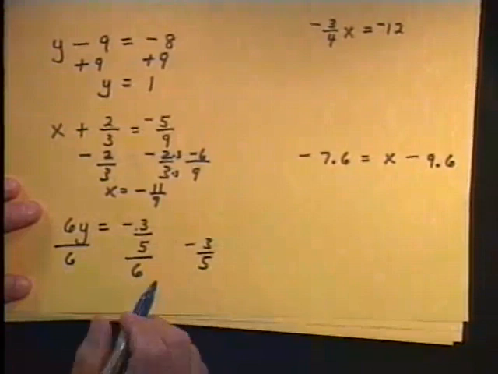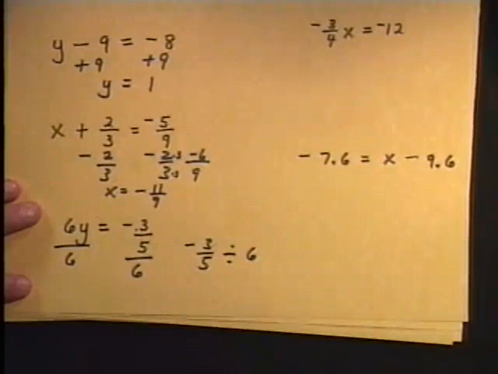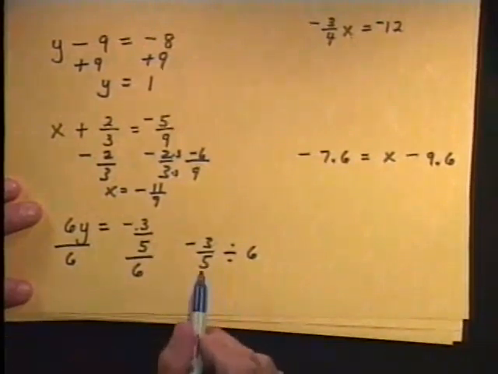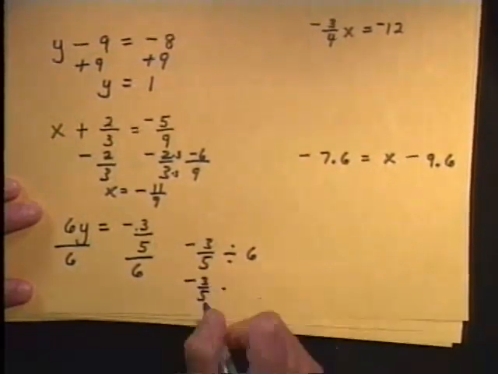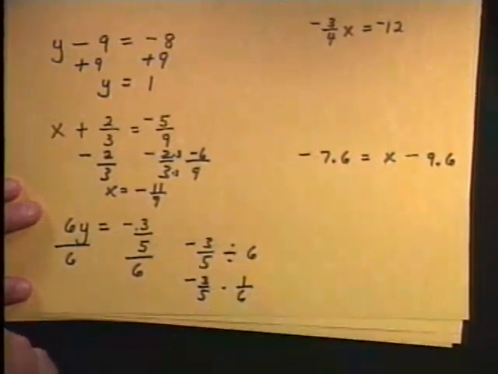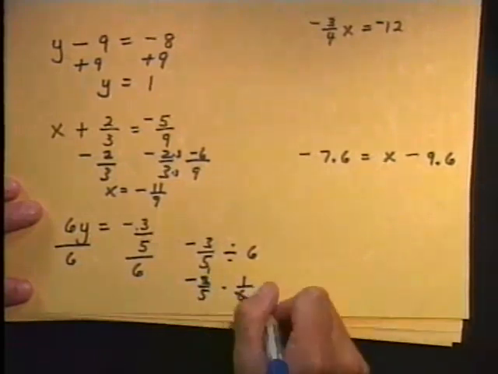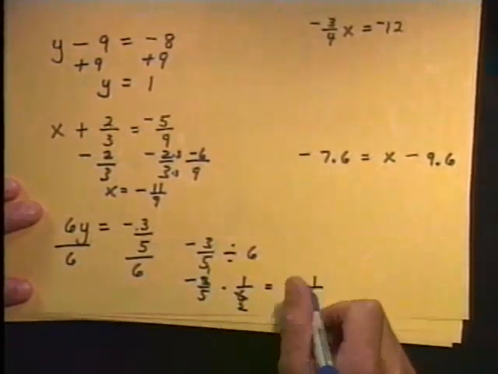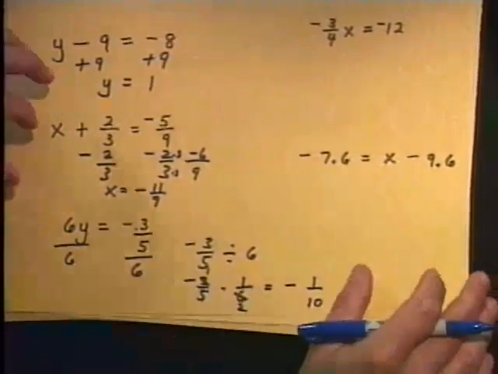We can take negative 3/5 divided by 6, if it helps you, and write it the old-fashioned way. How about that? And remember, you can't divide fractions. That definition of division we talked about is the first number stays the same, multiplied by the reciprocal of the 6, which is 1/6, and then you can go ahead and solve. So here we have a cross cancellation, or chop, so we can say 3 goes into 6, cross cancels twice, and we end up with a negative 1 over 10. So the answer there would be negative 1/10, multiplying. Okay, so basic skill still in effect.